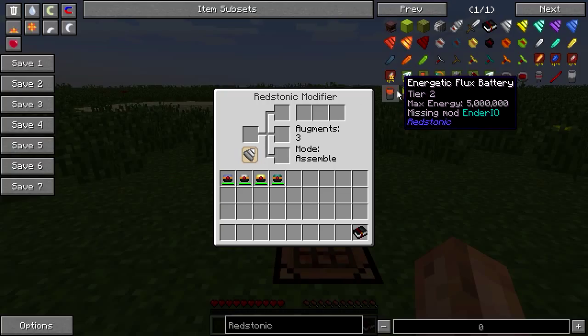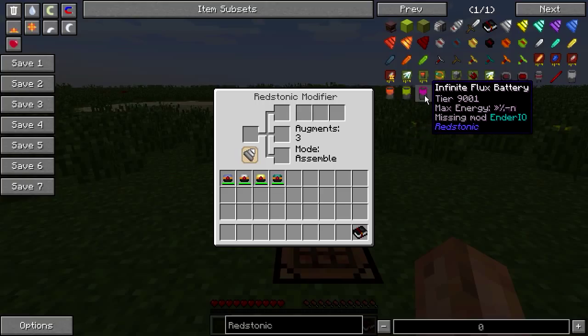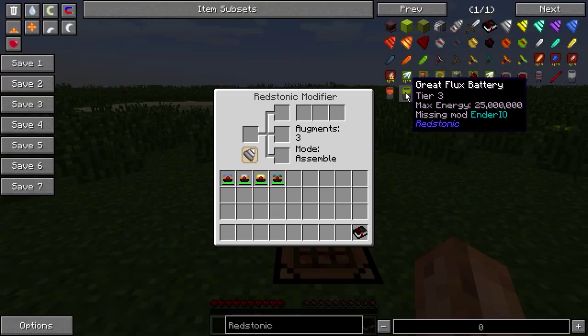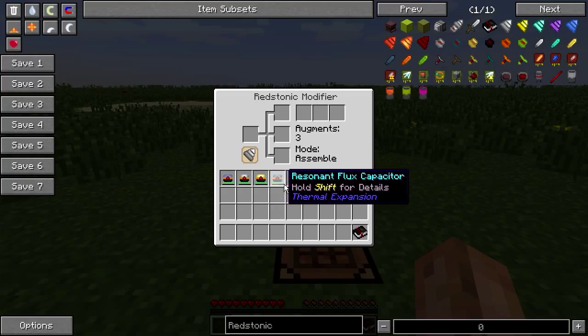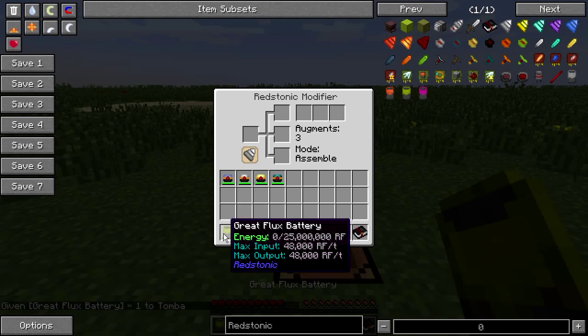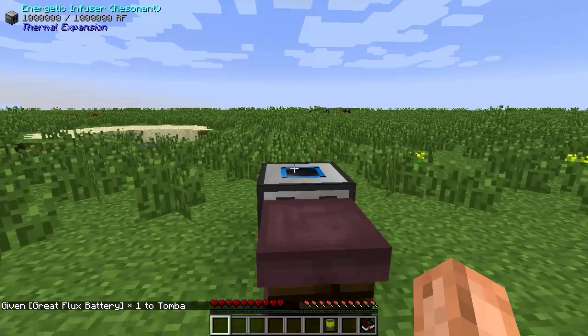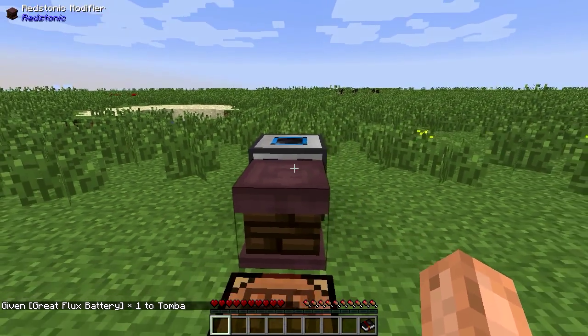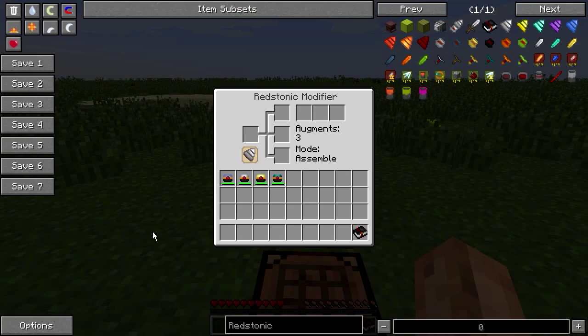Now, flux capacitors, if you have EnderIO, can actually be crafted from Redstonic itself, and it has a whole bunch of other recipes, but we don't have EnderIO. Therefore, it's missing. Therefore, we don't know what to do with it. So, you can't craft them. You can still use them. See, it still has an energy bar. And I think you can still charge it up using RF. But we won't be using those. We'll be using the Thermal Expansion ones.